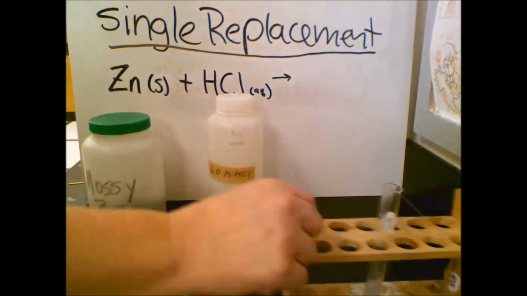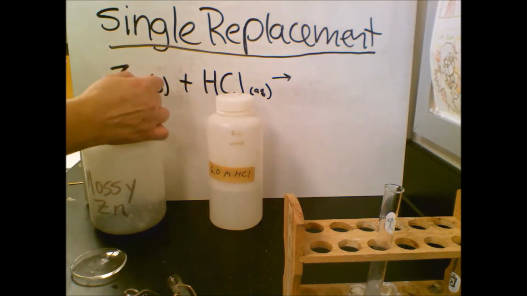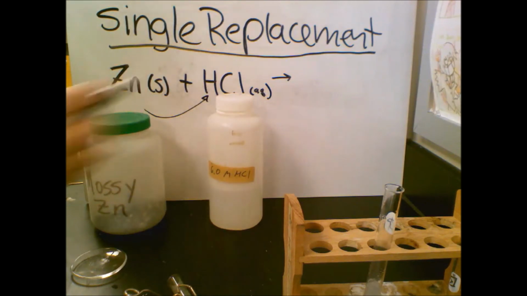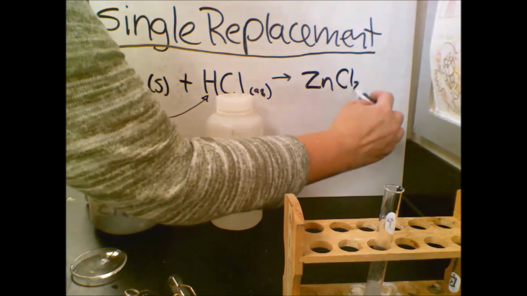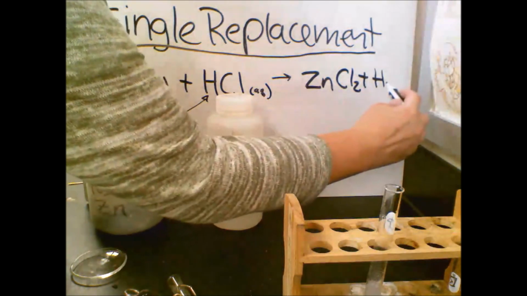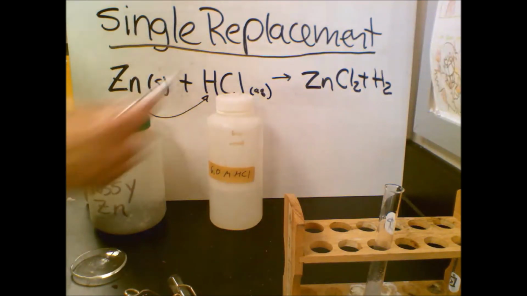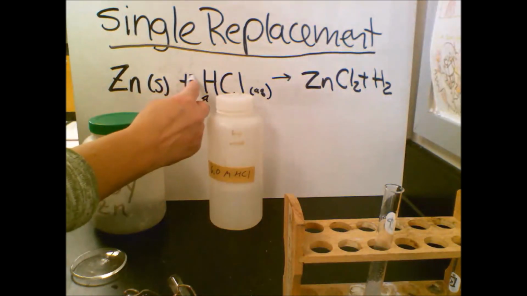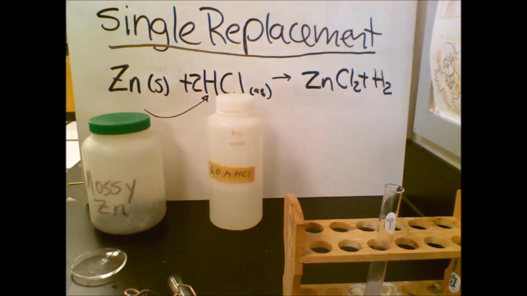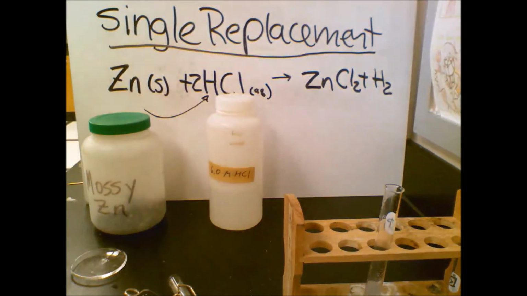So what did we do? Well, we took zinc in a single replacement reaction. Zinc replaces the hydrogen, and we get zinc chloride plus hydrogen gas. Hydrogen gas? Hydrogen gas is explosive. So that means, oh, should we balance our reaction? I guess we do. Put a 2 right there. So in a single replacement reaction, hydrogen gas is flammable, and so when we collected it, it exploded.